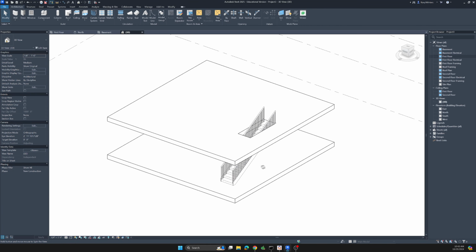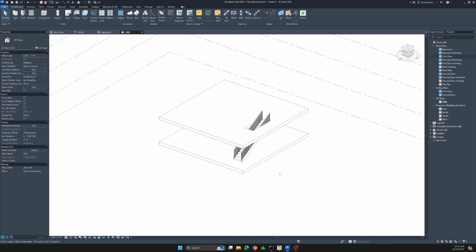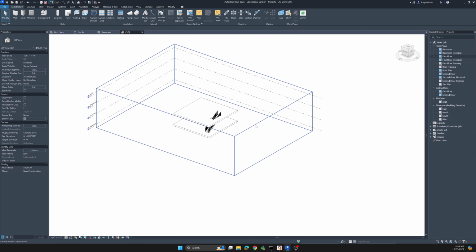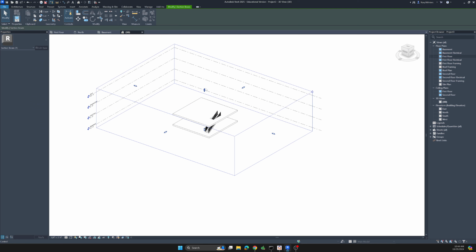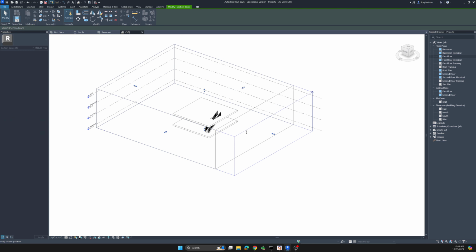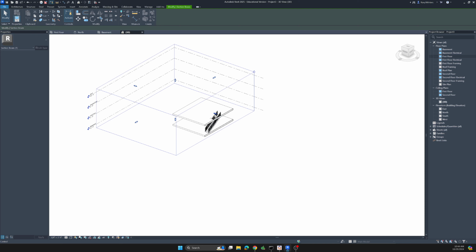Okay. So now I'm going to show you a couple things for helping out. There's a box over here that says section box. When you check that, you have a box that goes around it. When you click on it, you can move all these different selectors, and you can edit and see the parts that you want to see.